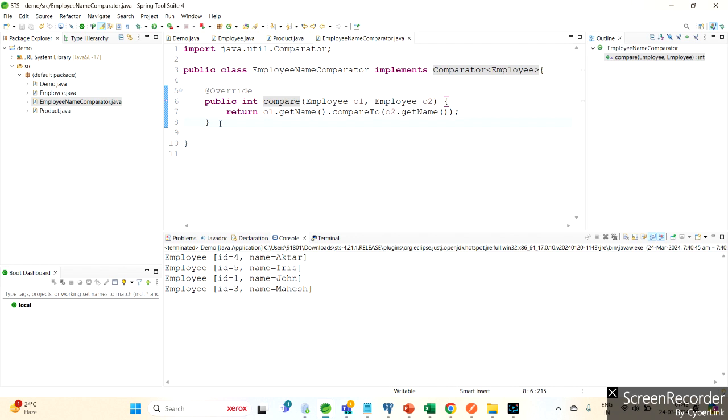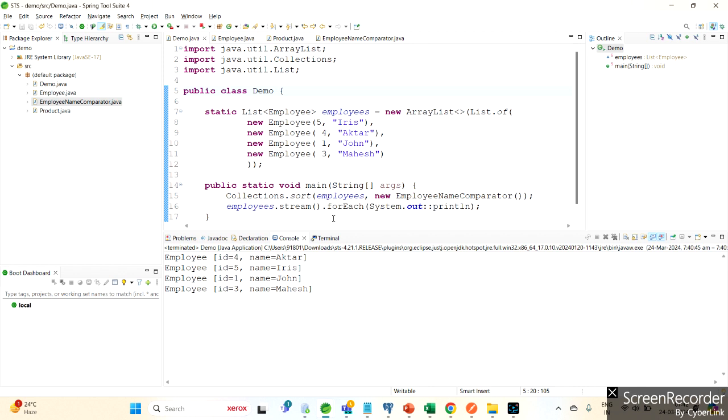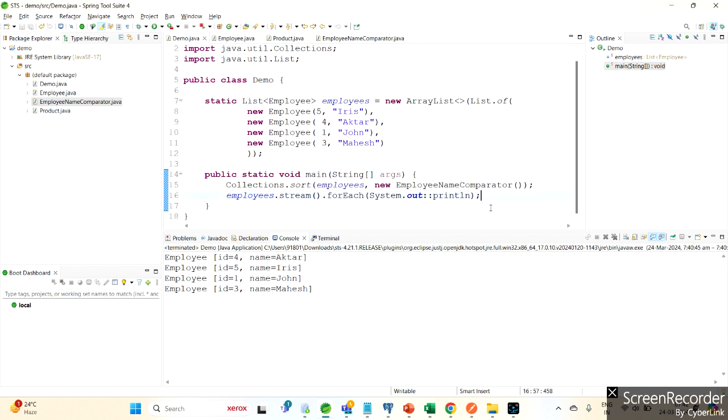Some methods are provided from the stream API to implement the comparing logic in the streams itself. So after Java 8, the approach got changed. We will see the same thing I can accomplish using streams. We will see that. Okay, but still we need to know the difference between comparable and comparator. Those are not deprecated, remember.